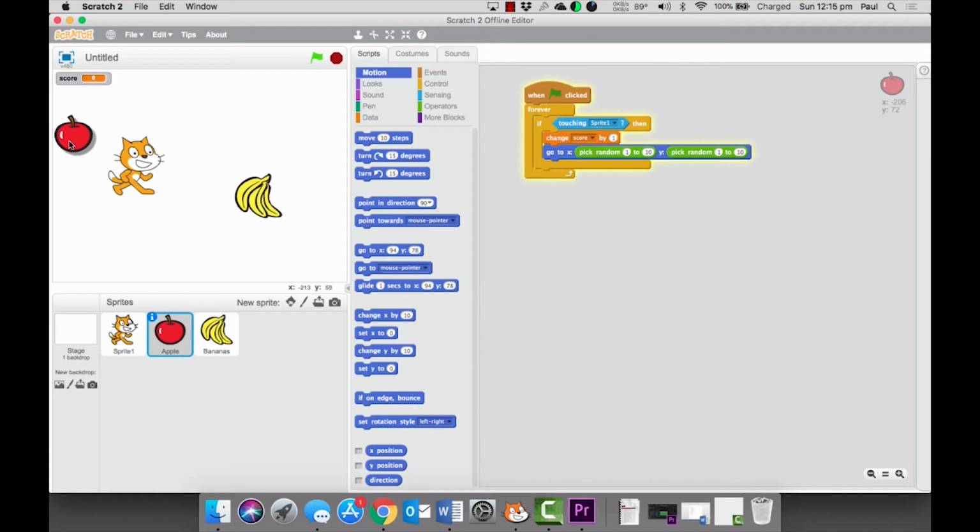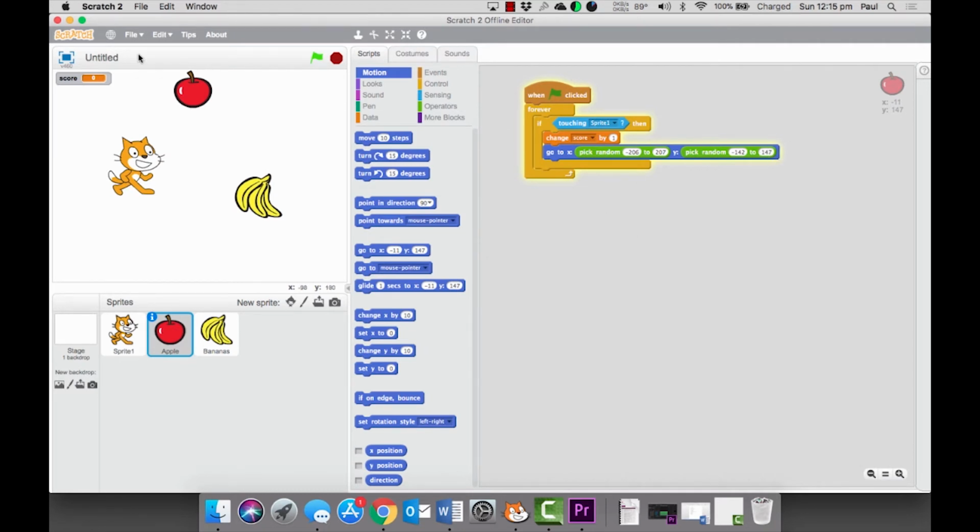If I go all the way over here, so that's 206 and 72. Well, all we need is the X, so -206. And what's the other end of that? 207. Feel free just to copy mine, you have to do this bit. And what's the bottom of Y? It is 142. So -142. And I'm guessing the top will be, let's see, 147.